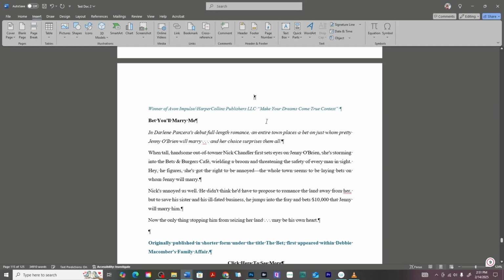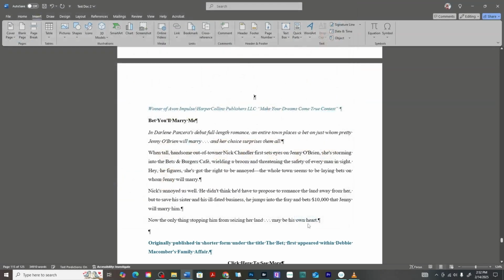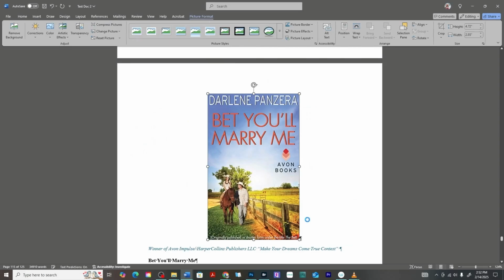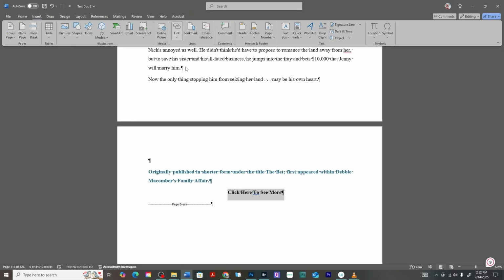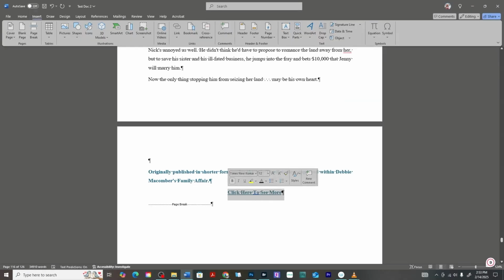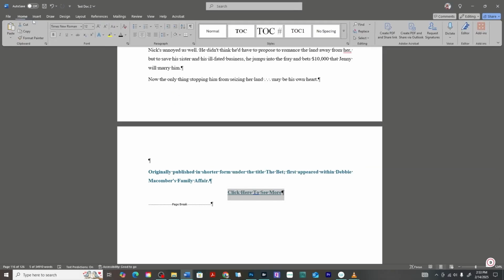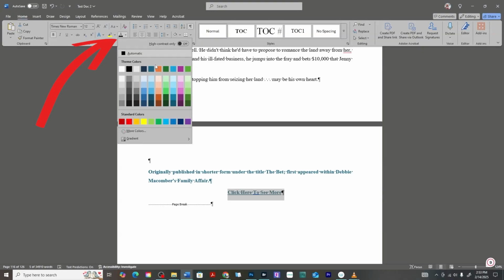So right here I have text, and then you can go over to Insert, Picture, This Device, select another book cover, and you can go here, Insert Link, enter the address for people to buy your next book. If you don't like the color of what your links are set to, you can always edit them. So on the Home tab, right here, if you want maybe a prettier shade of blue, you can select your colors.